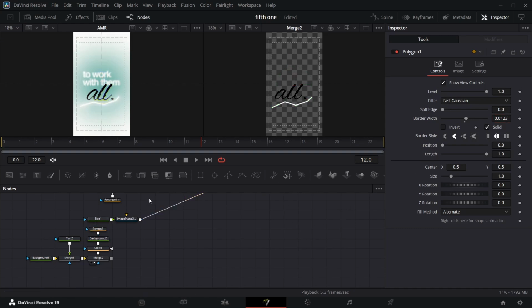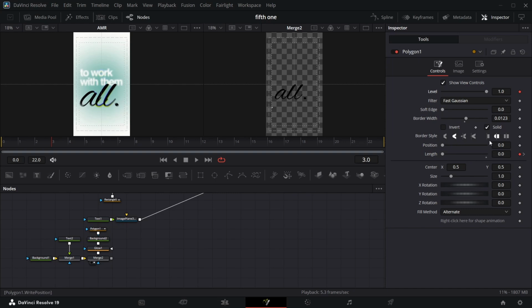Good. Now if you look at it, there's a write on animation for the polygon. Go to frame 8, keyframe the length at 1, and then go to frame, I think it's frame 2 or frame 3, and take it down to 0. You're going to see this appearing here.